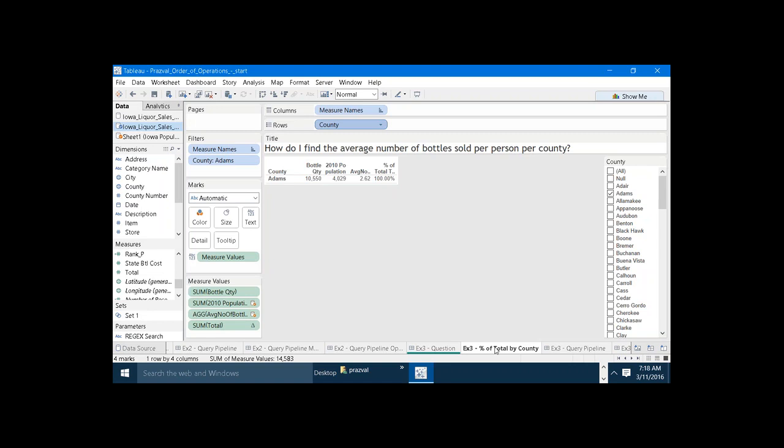So we have only one county data, so if we take percent of total, what would be the output? That value divided by only that value itself. So the percent of total is equivalent to 100%. So we click on any other city. So here it is giving us a percent of total of these two cities.